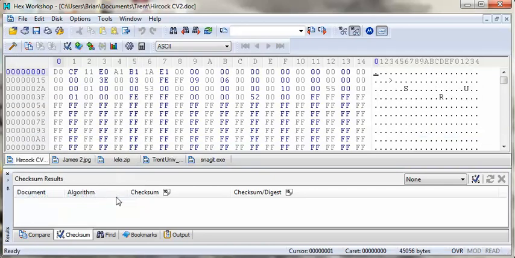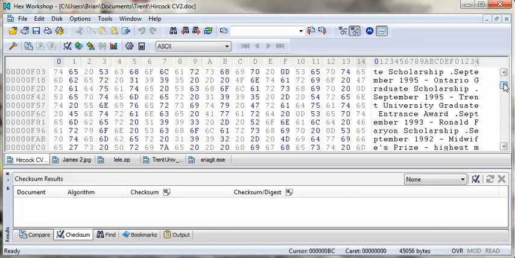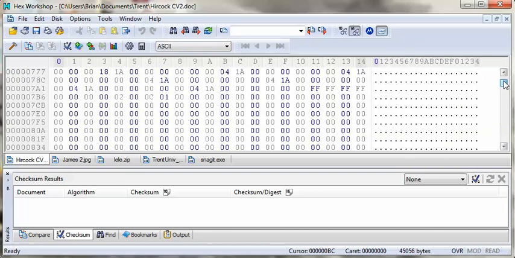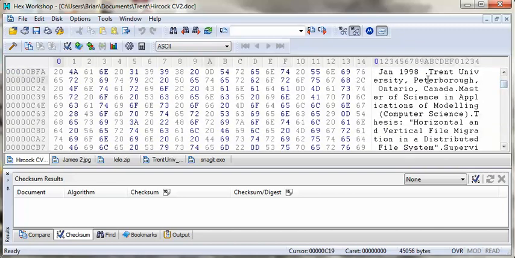So let's go back to my CV again. We can actually type in here and make changes. So let's come down to here. Let's take a look at, say, this O. If I click by the O, you can see that this 4F is highlighted over in the data part. So this tells us that 4F is the ASCII representation for capital O. If we look at the N, 6E is the ASCII representation for small n. And if you look at an ASCII chart, it'll tell you the same thing.